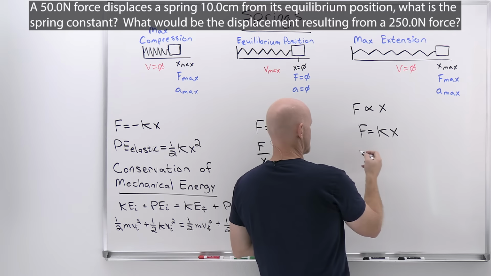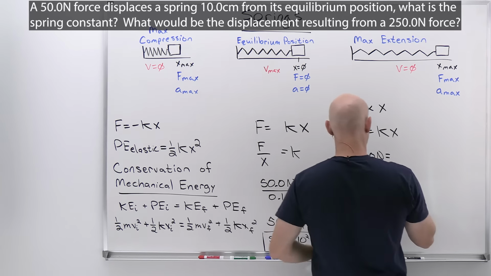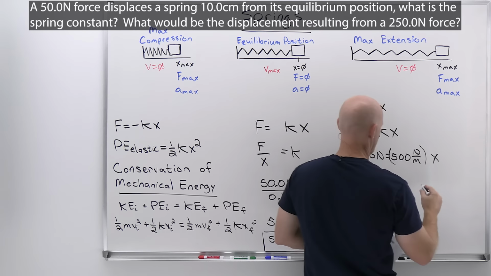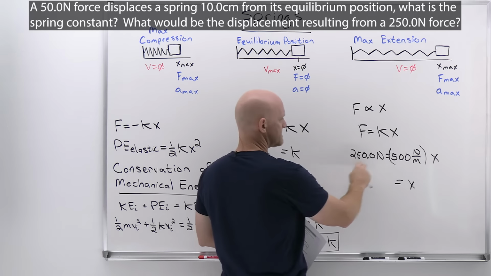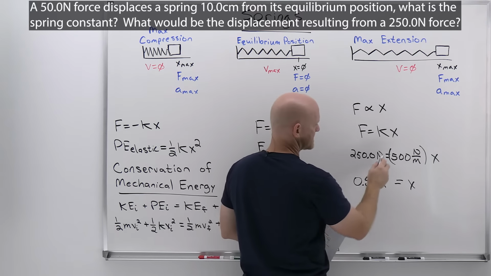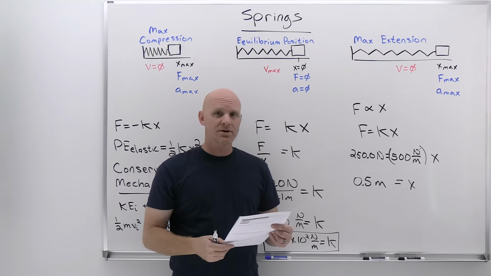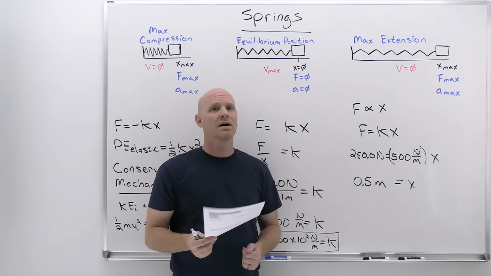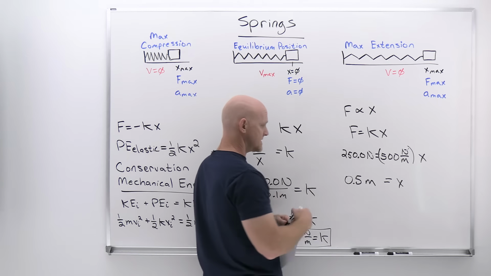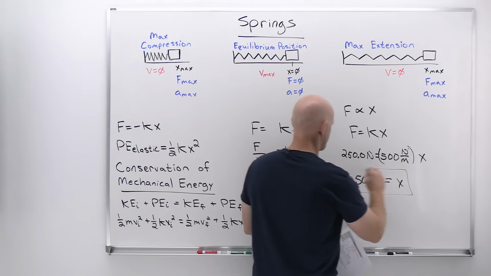So in this case, we could say again that the 250 Newton force equals our 500 Newton per meter spring constant times x. And solving for x here, we're going to get 250 over 500, which is a half, or 0.5. And that's going to be in units of meters. You can see the newtons are going to cancel out. And again, 0.5 meters is the same as 50 centimeters. If this were multiple choice, either one of those I could envision being an answer choice. Oh, and we should have done one thing, right? This was supposed to have 3 sig figs. So how about 0.500 meters to make that a little bit better?